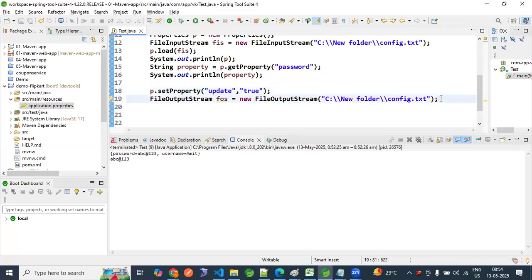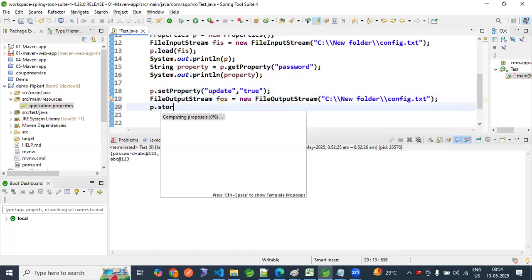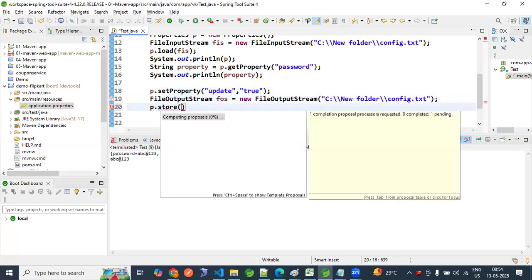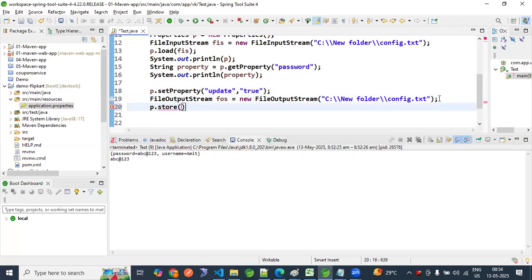File output stream. Now p dot store. What I am trying to do, FOS, file output stream, and some message, right? To update or not flag. Some flag we are giving. If it is true, it will use this.